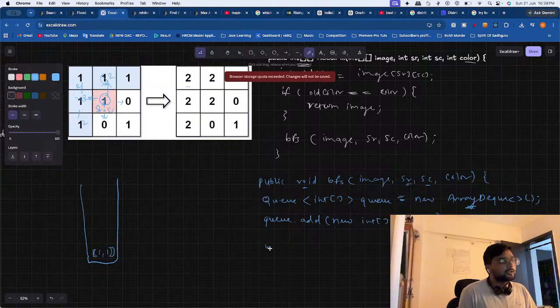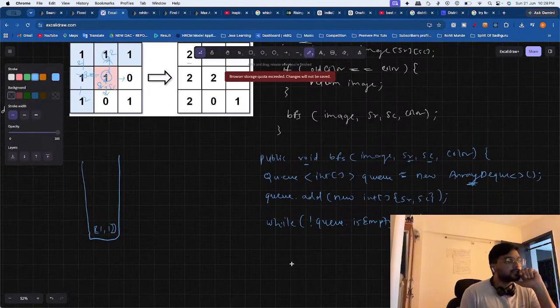Okay, so the queue is not empty, so we have to check. Queue dot is empty. Then in this one, while queue is not empty, we'll go inside and we have to pop this. So this is int array current node.